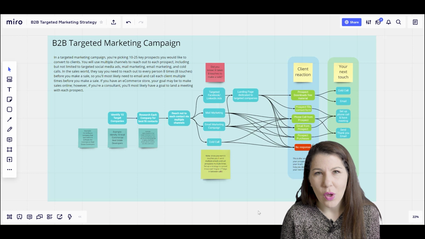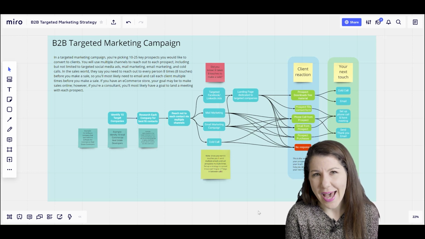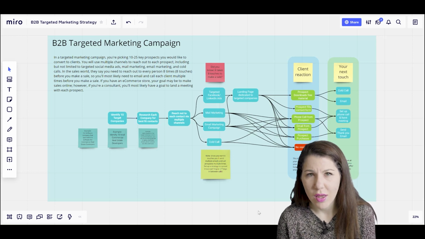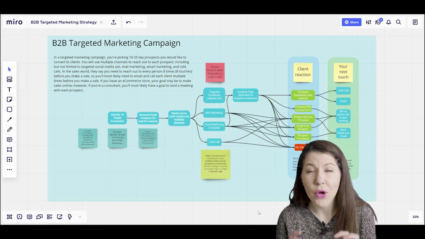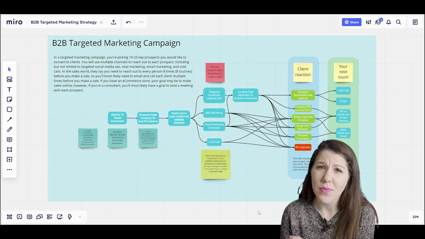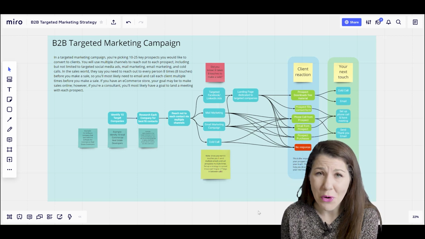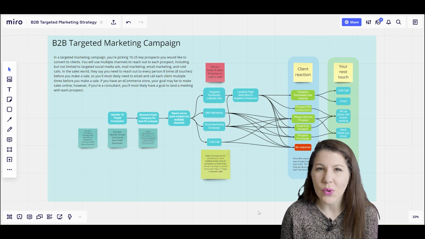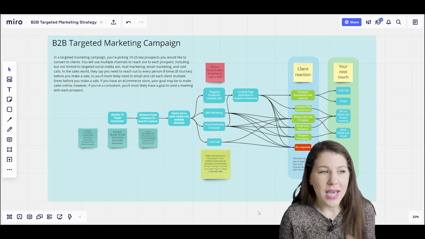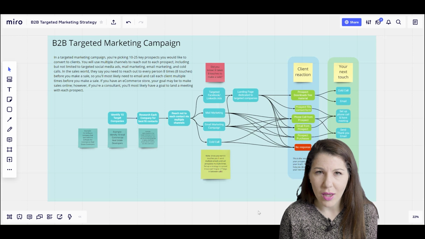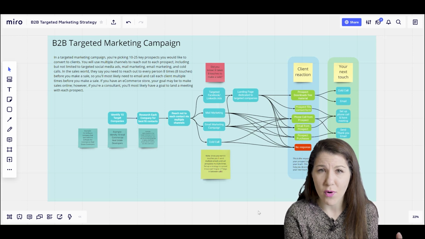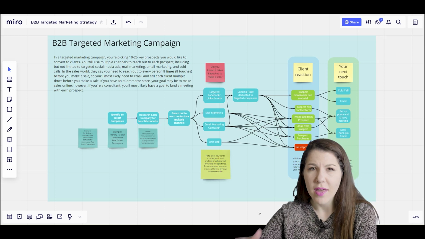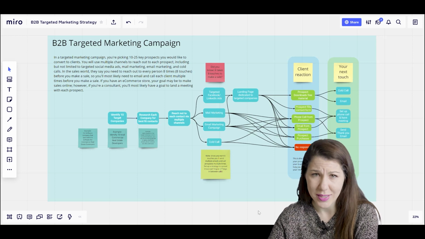The major goal of your targeted Facebook and LinkedIn ads, of your phone call, of your email marketing campaign, your mail campaign is to get them to either purchase or set up a phone call with you. There's really two ways to track ROI on this. If you're getting that phone call and a good response and setting up that phone call, that's one way to track it. And the other way is tracking the actual sales.